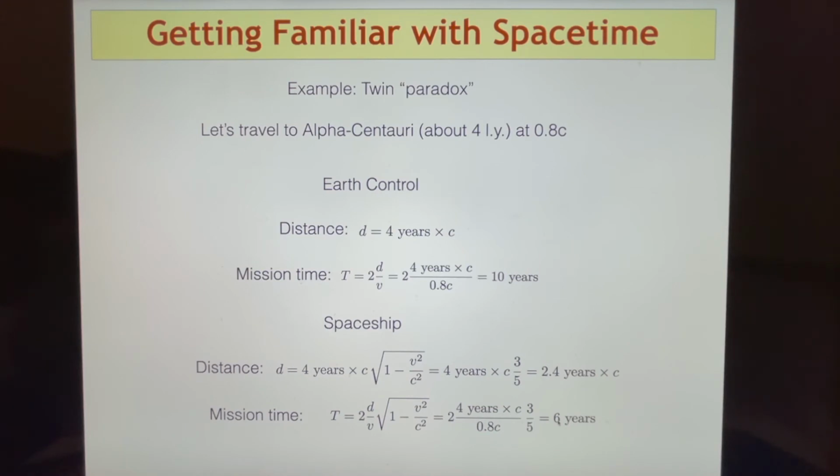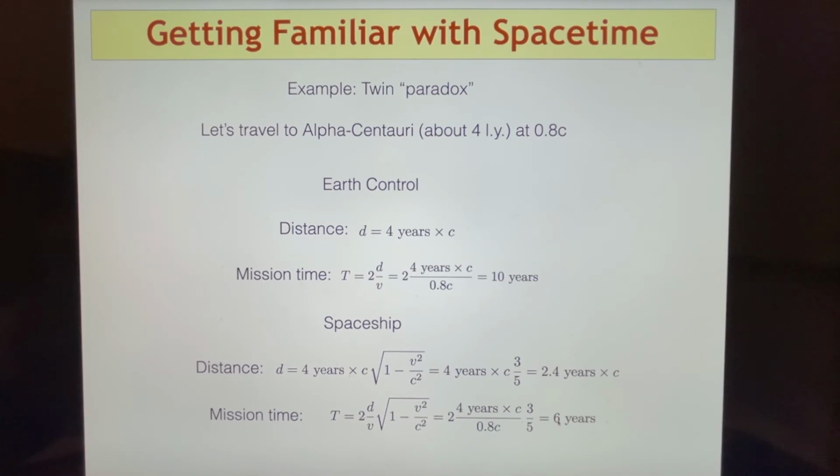And then the brother turns around and is older. I mean, allegedly only 4 years older, but it could be more if he were faster. And the brother says, what do you mean? You've been away for 10 years. So again, this is the typical twin paradox that everybody has heard about. And it tells you that, of course, the time intervals are relative, and the spatial intervals are relative.